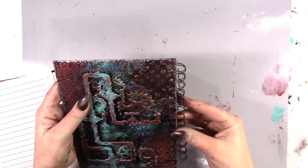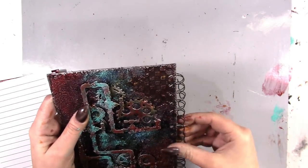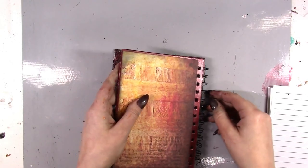The last part in our project is to connect the covers and the pages together again.